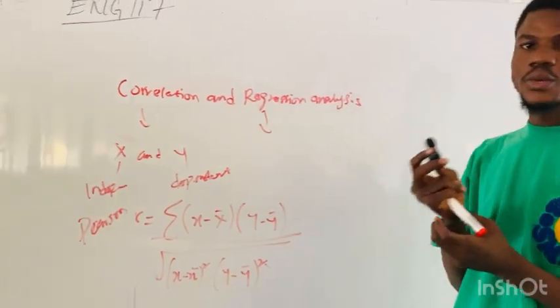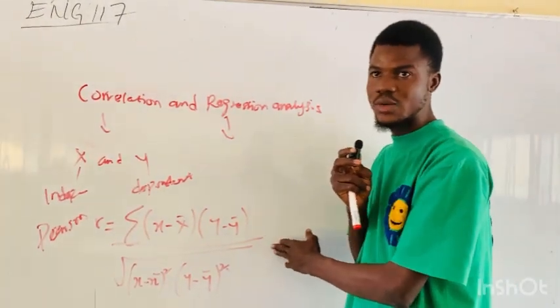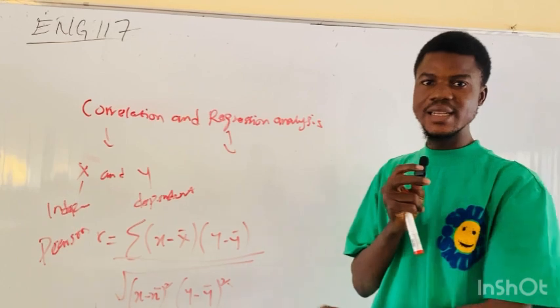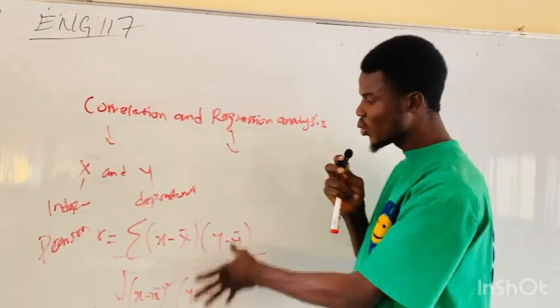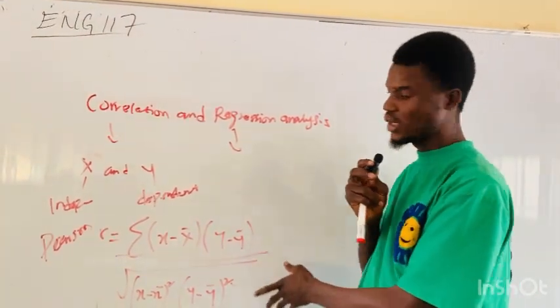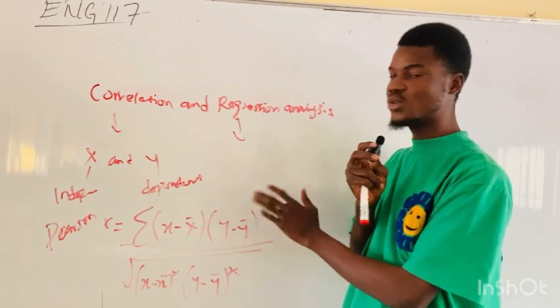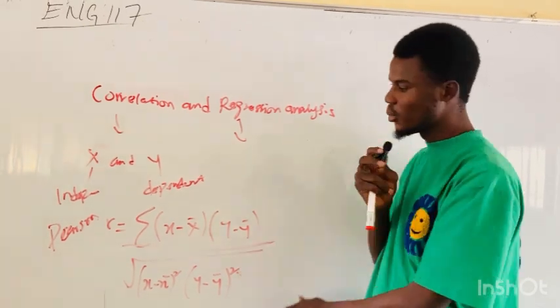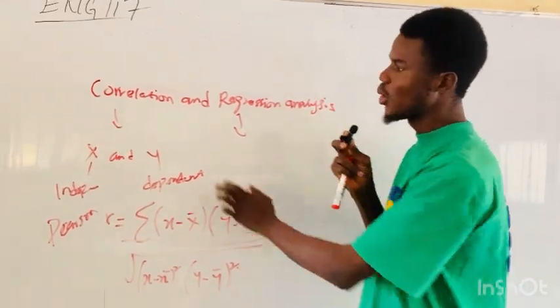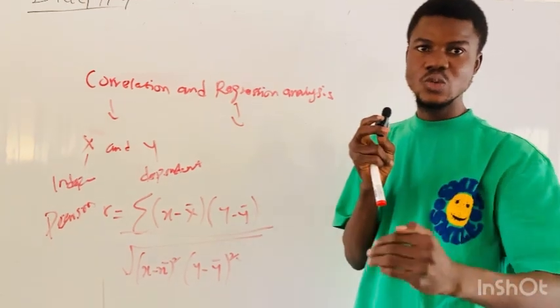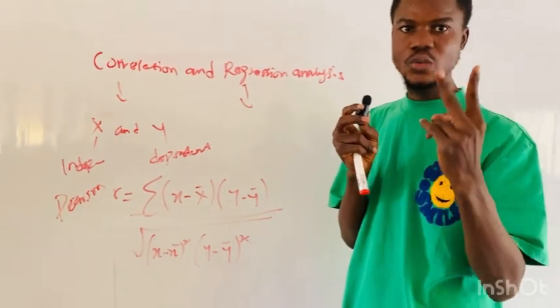So this is the formula that we are going to use to calculate our correlation. But mainly it is computed in a highly automated way. There is no high statistical research that still uses this formula by hand. It's mainly used in computer computations. But for us to understand, we have to know why we calculate our correlation. We want to know the strength of the relationship between two variables.